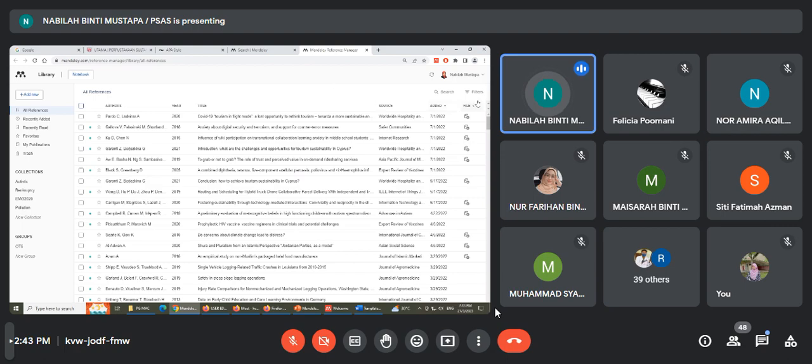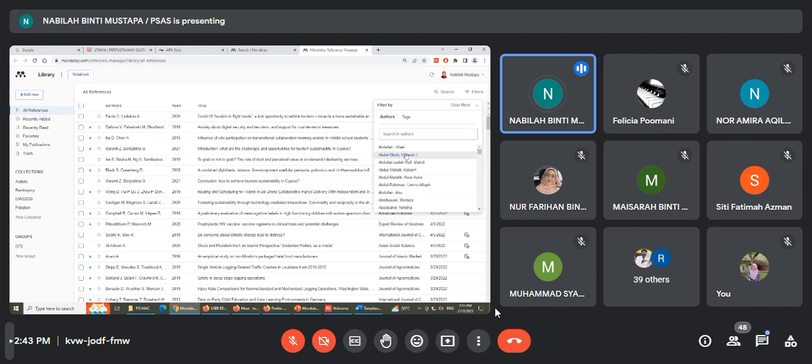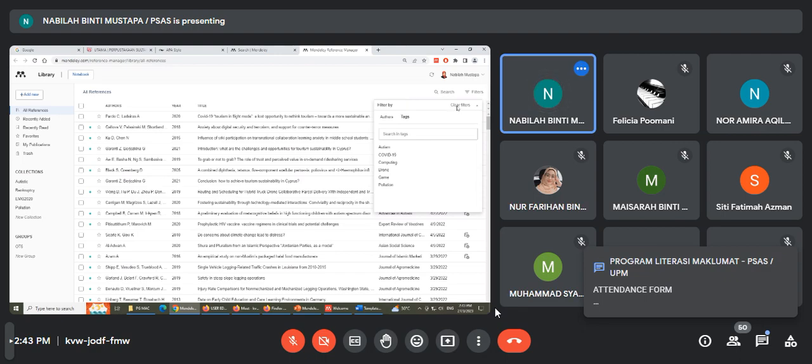On the right, you see here filter. You can filter your references. You can also filter by author and also by tagging. This is my personal tagging. Later I will tell you the function of tagging and how to create your own tagging.